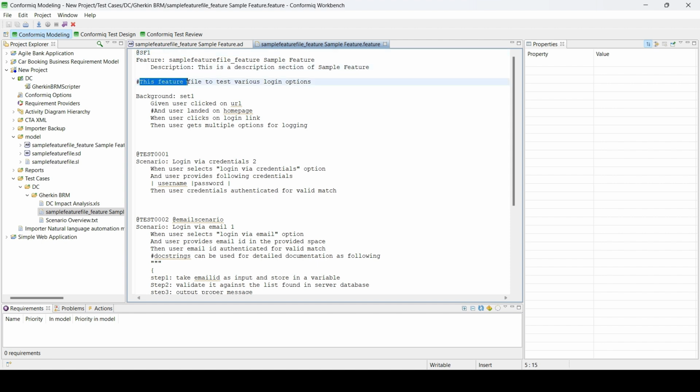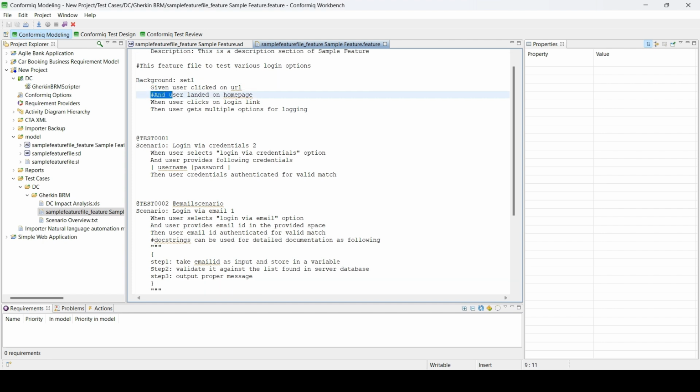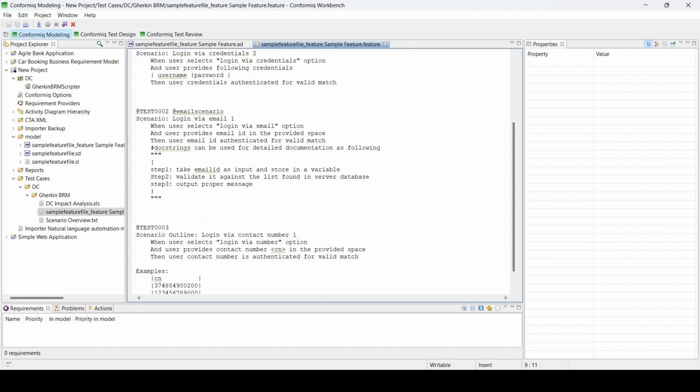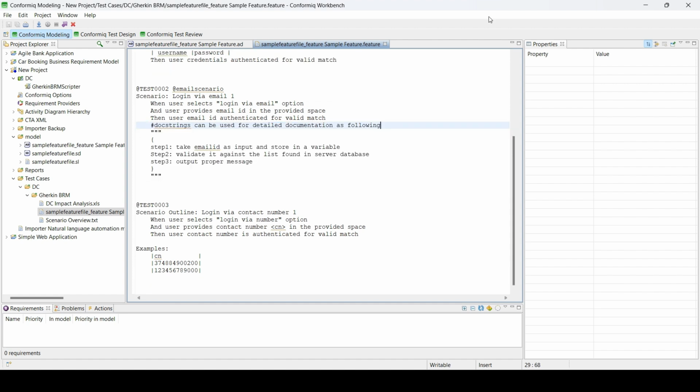You can see the comments which were defined at the top of the feature file. Then you can see the background with all the steps as is, which you can find within the model, and also you can find the commented steps as is. There's no changes made in the output. Also, the manually added tag for the email scenario, you can see that particular tag coming across that particular scenario, login via email. Also within this scenario, you can find that doc strings have been exported as is along with the comments associated to that particular business action. So these are the new enhancements which you can find for Gherkin BDD modeling within the Creator at the importer end, in the core product as well as at the scripter end.